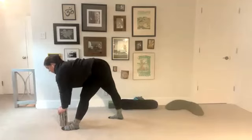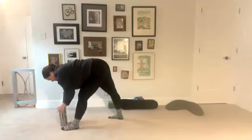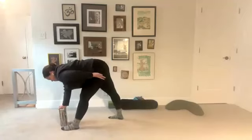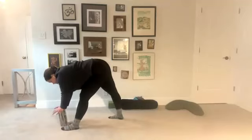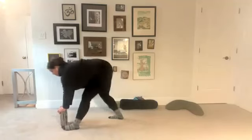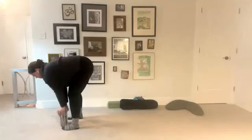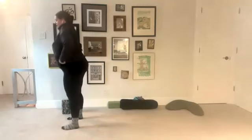Take a breath in, think flat back, stay here or fold. You can soften that left knee as much as you need. Just think about that left hip drawing back in space a bit more as you take one more breath in and a breath out. You bring your chest parallel to the ground again, look forward, and step your right foot up to meet your left. Halfway lift here. Walk your hands up your thighs.